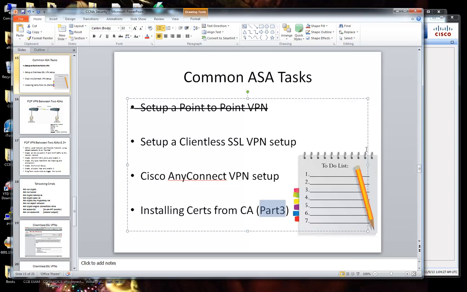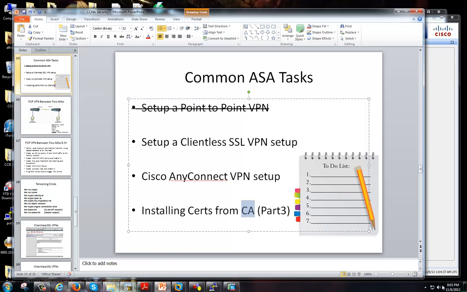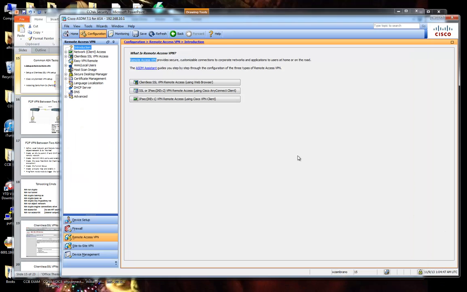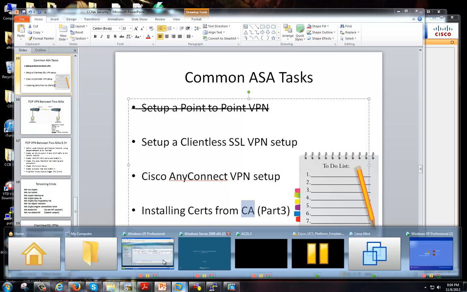There are two ways that you can get certificates, and I'm not going to go too much into the details of what certs are because it's pretty long and dry, and you can pretty much read it in the Cisco Press book. They do a pretty good job of explaining exactly what that is. But one thing I know personally for the company I'm working for right now is that they actually use a Windows box.